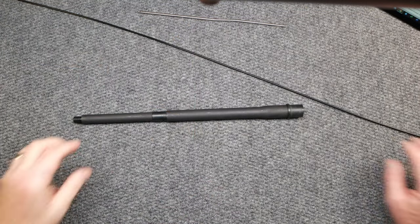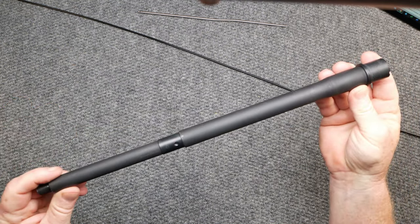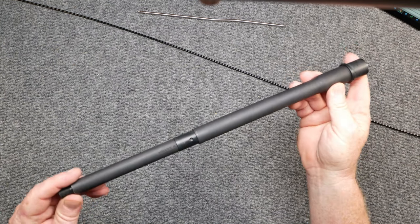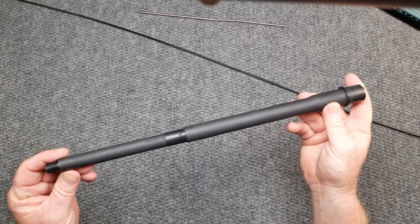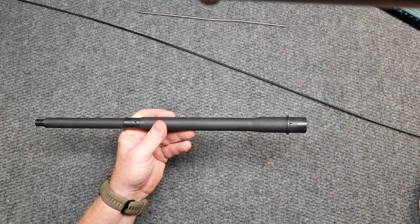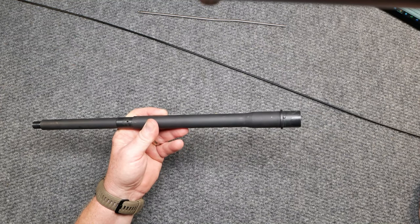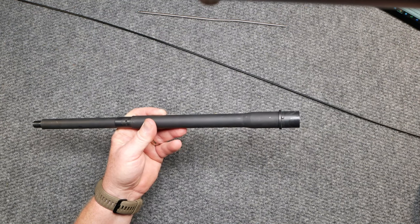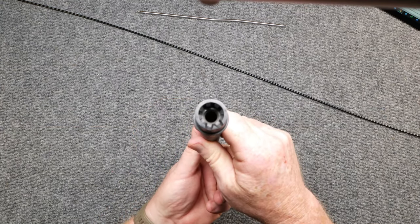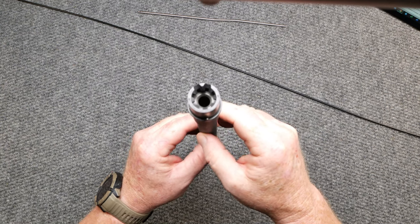We're sitting over the review table here. We got this barrel — let's just give it a gander. It's got a bead finish on it. It's got some kind of melanite or some type of finish on there that prevents any kind of corrosion. This thing's chambered in .223 Wylde. This comes directly from the guys over at Seekens Precision. CNC machine match grade specifications and best quality 416 stainless steel. Each barrel is inspected no less than four times to guarantee maximum accuracy and reliability. I got to question that a little bit.